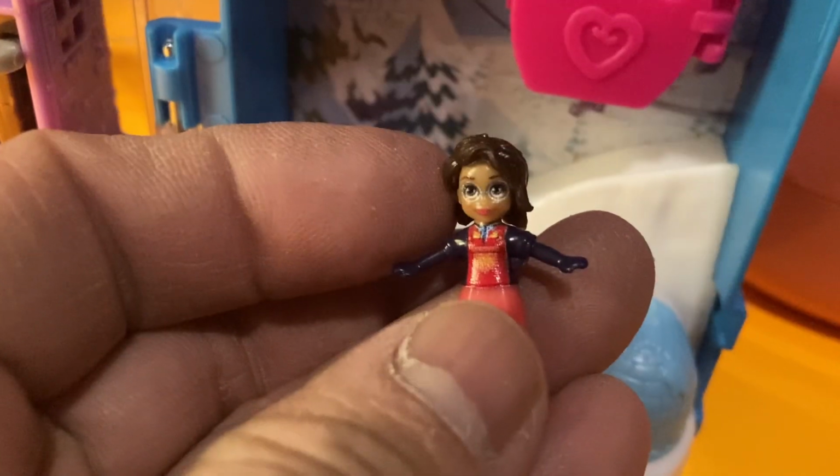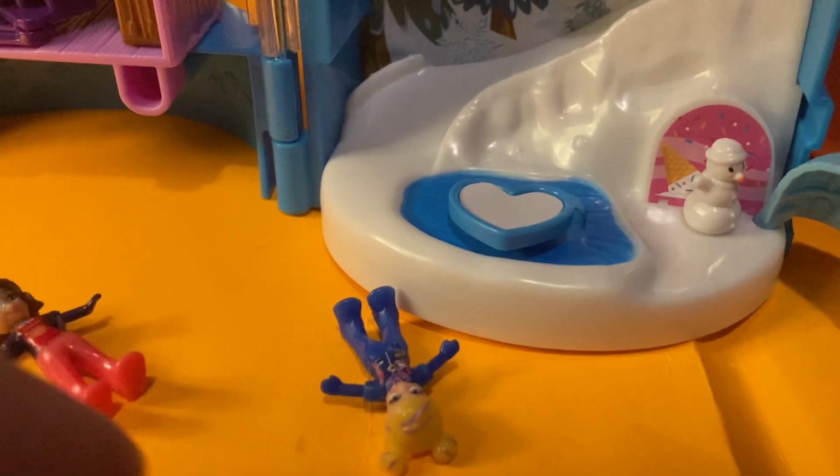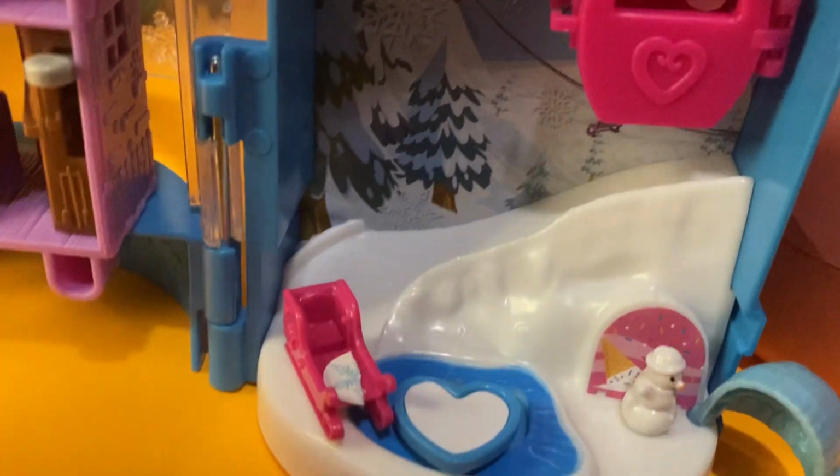This is a little cute girl and a little cute boy. And look at this, it is the sleigh used by Santa Claus. Up there and a little bit of slide. This is a mini house. And there is what we call an igloo. Look at my snowman in the igloo. Snowman. Look at the snowman. So cute. Let us try playing with the sleigh. Let us start. Let us play. Put the sleigh up there and slide it down.